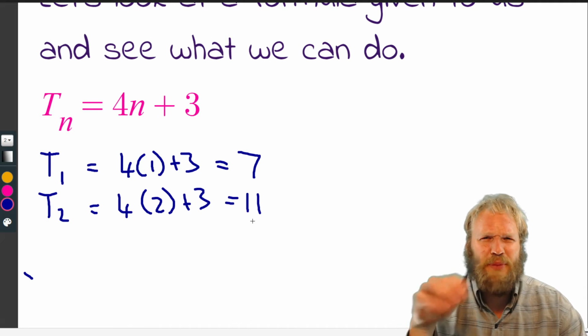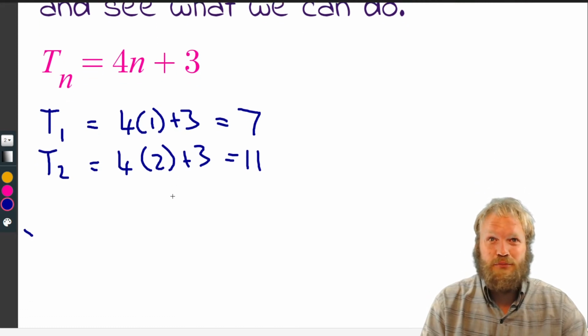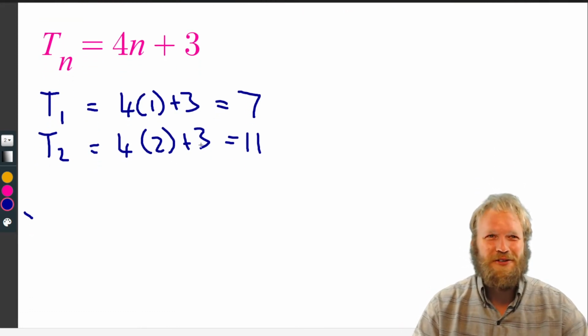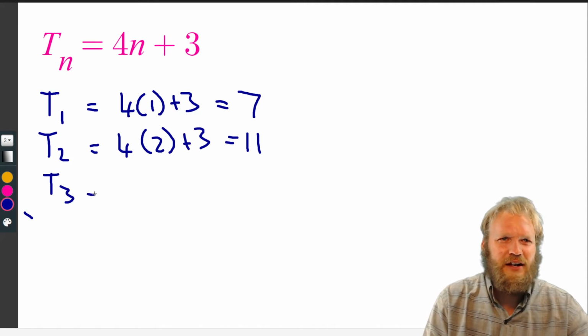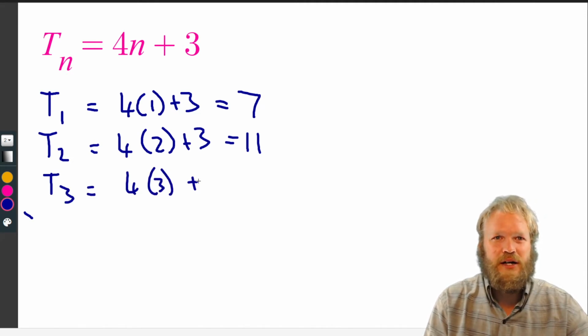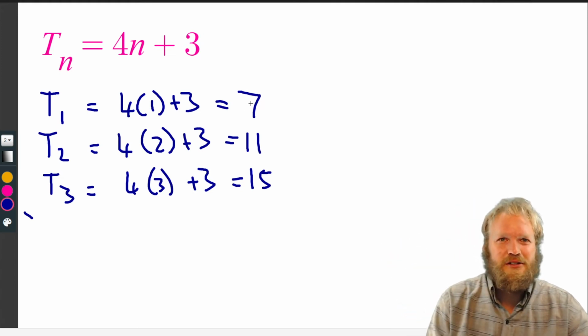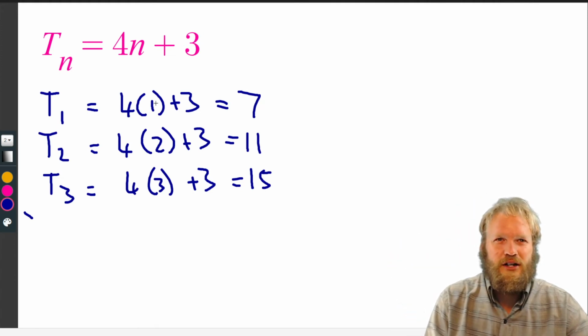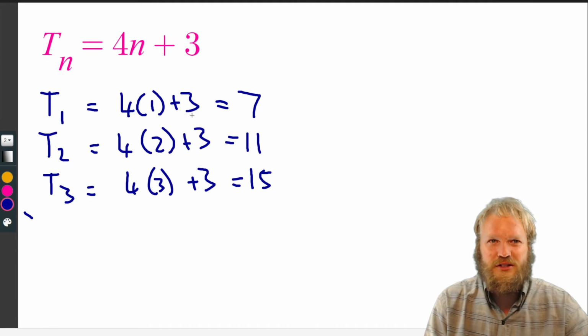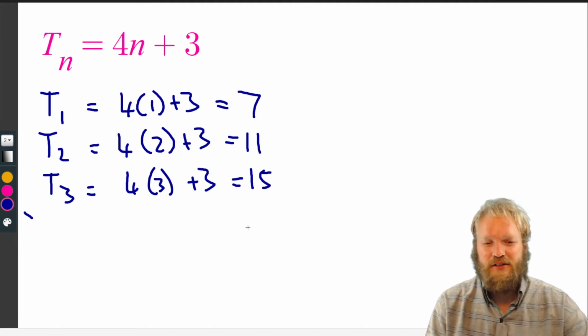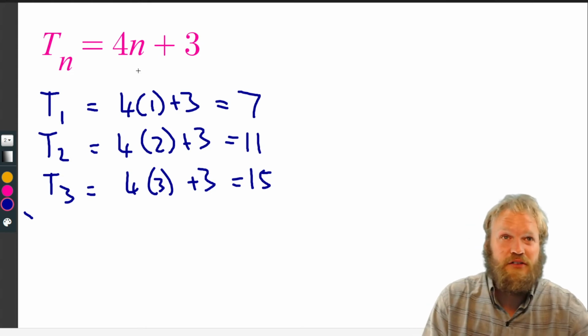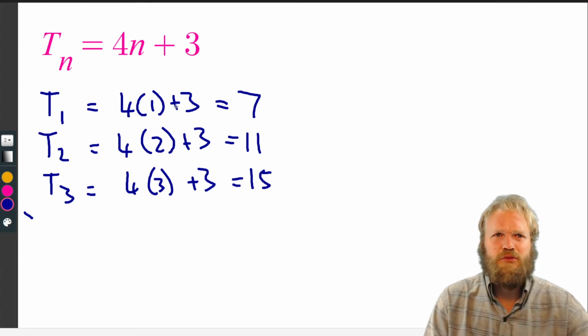Now, is there some sort of pattern that you're noticing already? Well, perhaps not. Perhaps I should have said, what is the pattern that you're noticing if you did notice one? But let's just do T3 and then see. Okay, well, 4 times 3 plus 3 equals, I want to take a fly and say that it's 15. Now, I know that it is going to be 15 because, hey, look, it's going up in 4s. And look, we had 1 4, we had 2 4s, we had 3 4s, and then we added this 3 at the end. So 7, 11, 15. So that's cool. If you're given the formula, it wouldn't be too bad to find out.